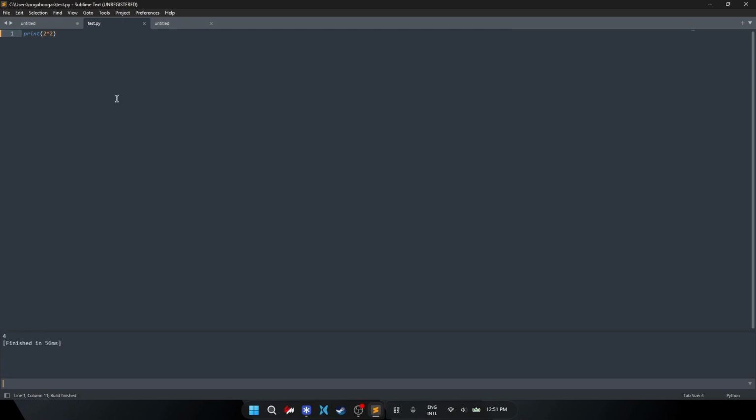You want to press Control B and it will just execute it right now, because 2 times 2 is also 4. But I want to do divide, for example. We add this thing, I can't remember what it's called. Then we just do Control B and it will do it right there. 2 divided by 2 is 1.